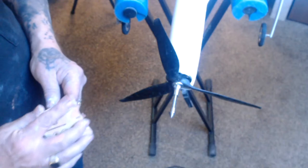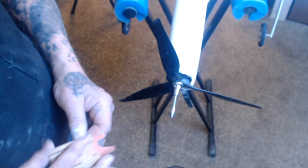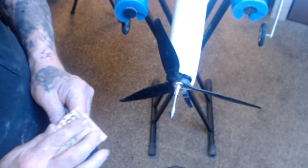Is balancing a spinner a good idea? Yeah. Do I do it? No. They're CNC machined, they should be close. If you feel a vibration and you can't figure out where it's coming from, balance the spinner. But now propellers is a different story. Propellers are a long lever away from the center of mass, and they could cause a big issue. They can knock your motor mount out.